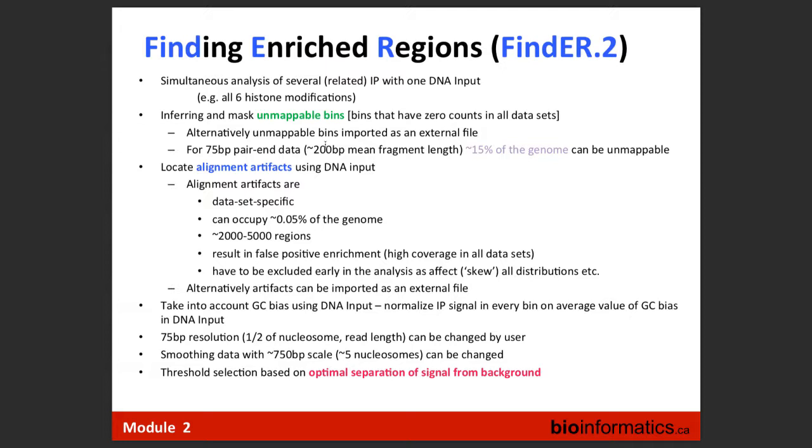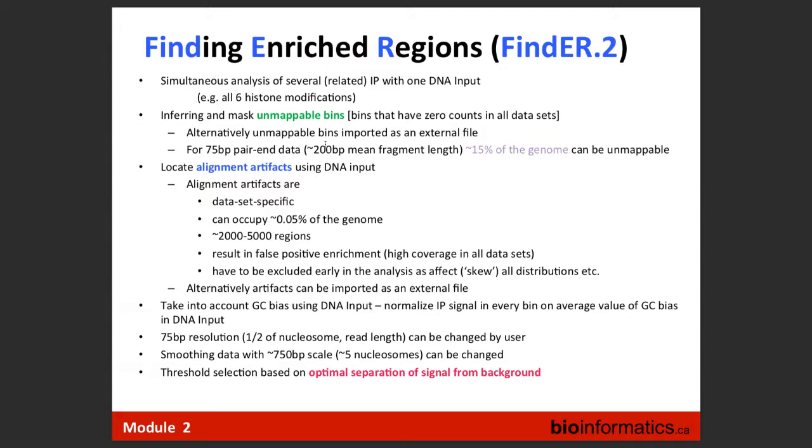However, sometimes input looks like that, so we have shifts to the left. Sometimes input looks like this, so we have different types of biases. And what we are doing is correcting for this. We are using input to transform our data back toward the genome. We believe that GC bias is a kind of surrogate for many different biases. At different steps we get a bias, which is converted into bias in DNA. At the end of the day, what we have is just sequence, and this sequence is skewed.